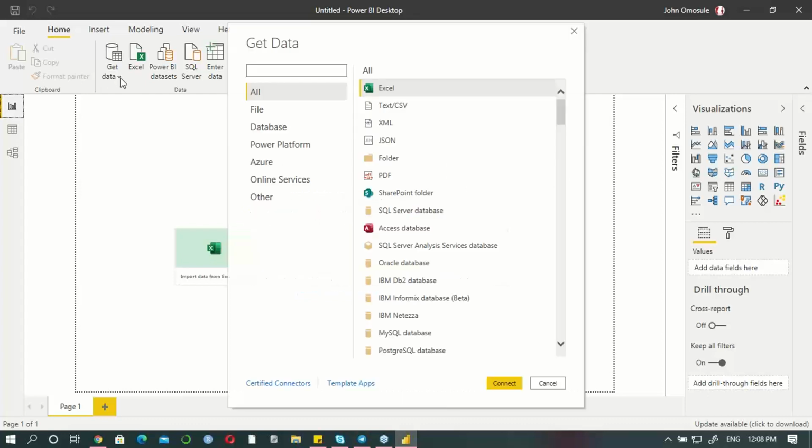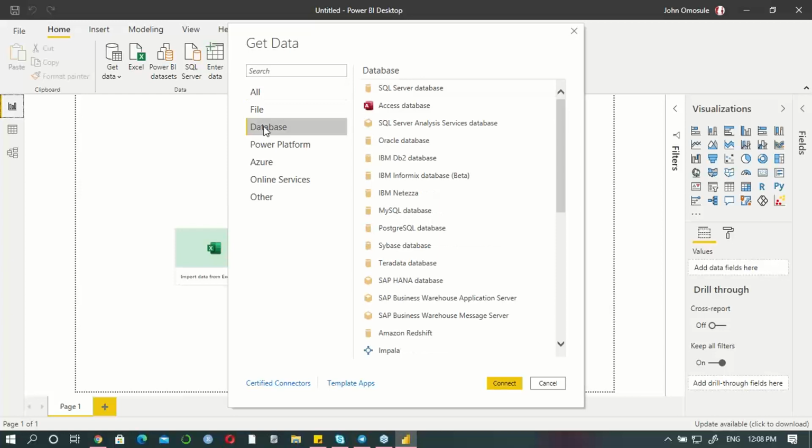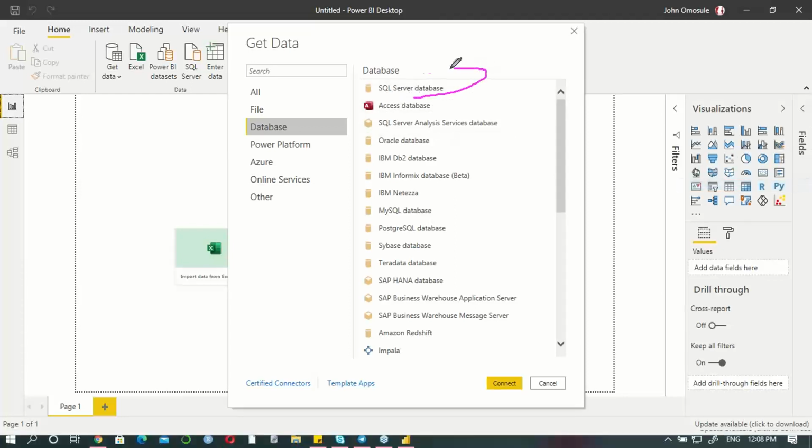So once this is open, you can see that I have databases and I have SQL Server. So I can connect to a SQL Server. I can as well connect to an Access database. That's possible. So let's connect to a SQL Server.